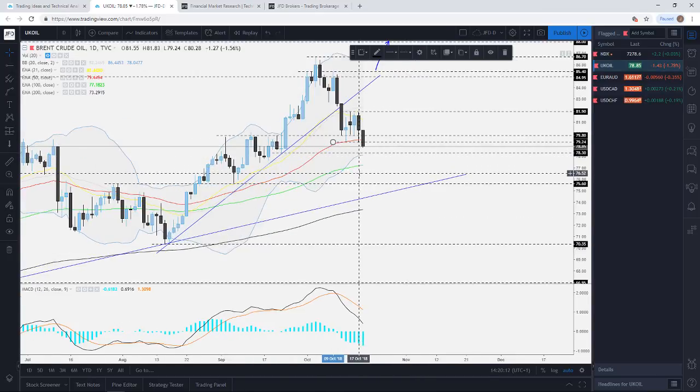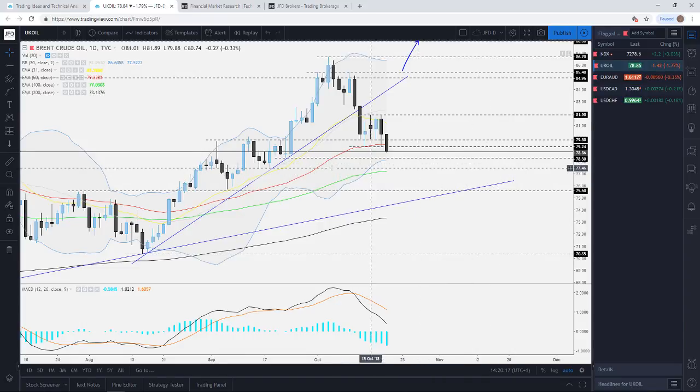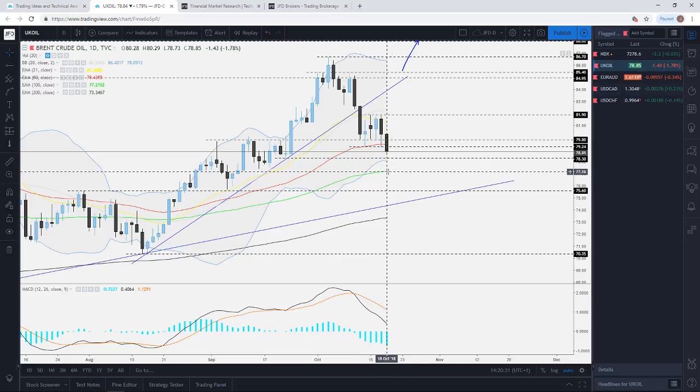The next potential area to keep an eye on, let me just zoom in here a little bit, and that's the 78.30. Now the 78.30 was marked here by the lows that we saw around the 21st of September, so quite an important level to watch. If of course this doesn't hold, we could see a further decline here, but still keep an eye on this 100 EMA here shown as the green line on the daily chart. This could play out as a potential stalling area where the bulls and the bears could start fighting it out over who's going to take control from here.